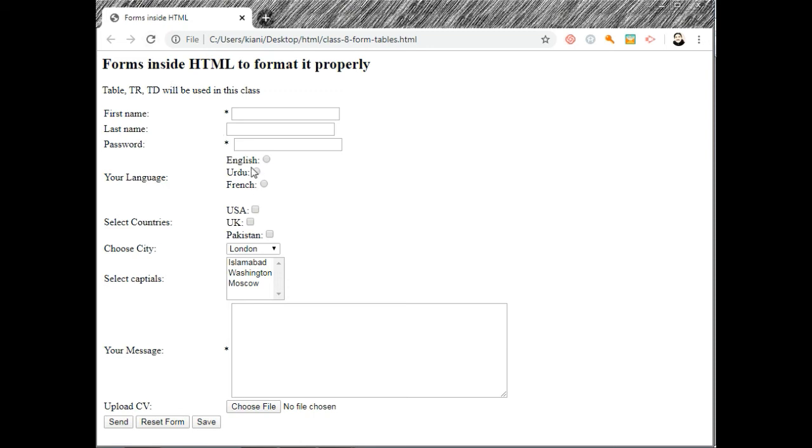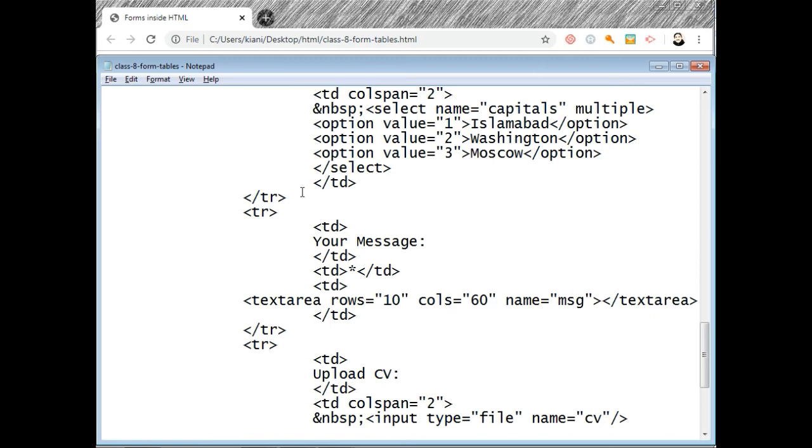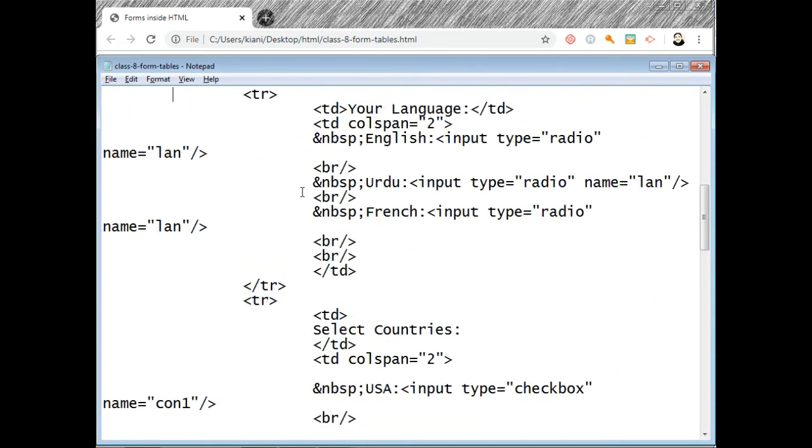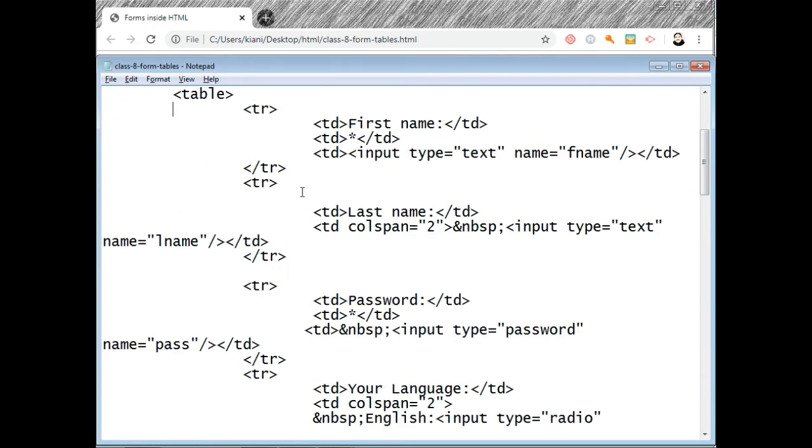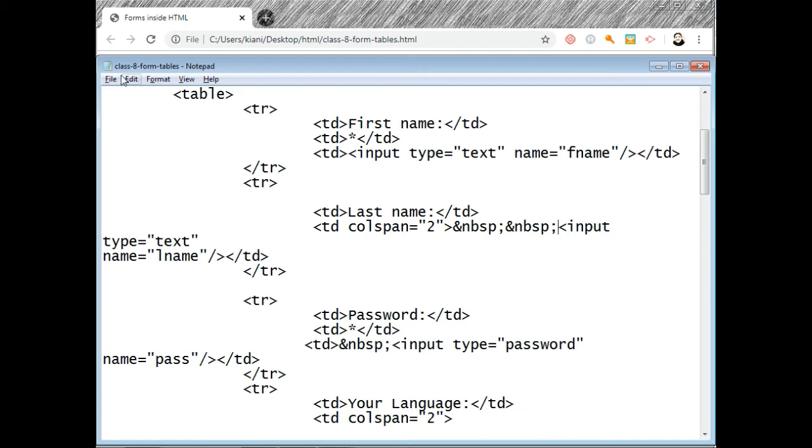Okay, there is a problem. Column span 2. Column span 2. The last language, and I put another &nbsp;. I will write &nbsp;. That's it.